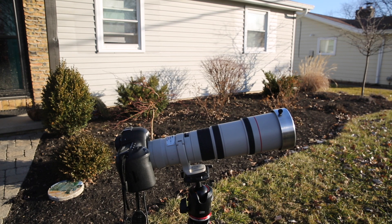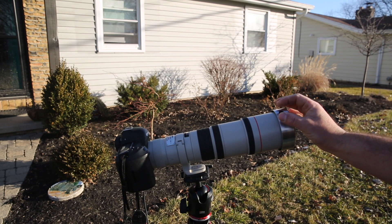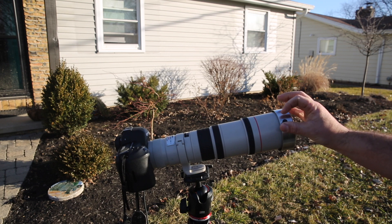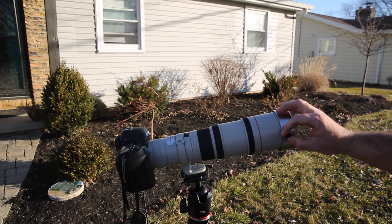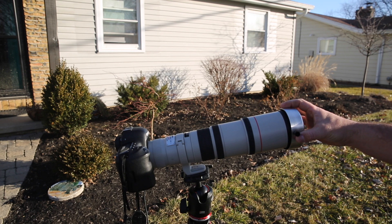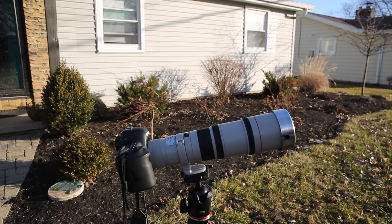This particular filter is from Spectrum Telescope — it was around $100, maybe $120. Well worth it in my opinion. It fits right over the end of my lens. I have it trained on the sun so I'm not going to take it all the way off, but it just slips over and there's a set screw here. The set screw slides right off. If you ever have your camera pointed at the sun, make sure you have a solar filter that's also blocking out UV light.